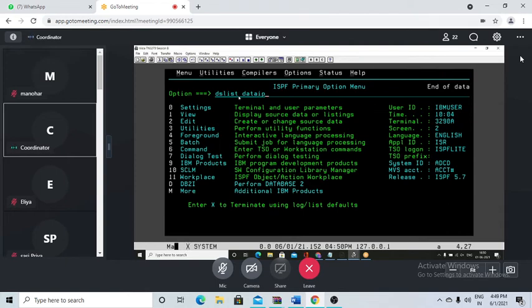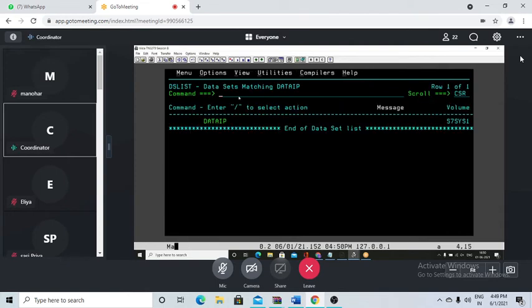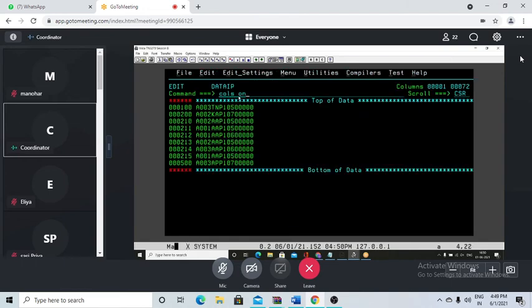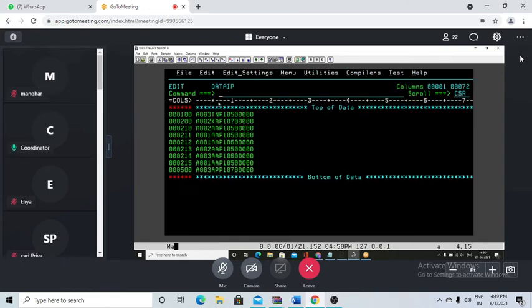Just see where is your seventh position. So 5, 6, 7. So from here, how many? 1, 2, 3, 4, 5, 6, 7. Right?